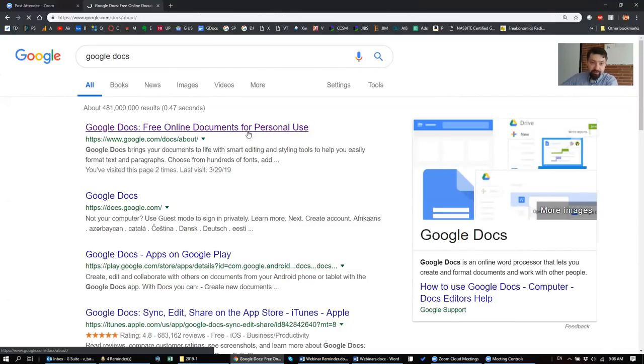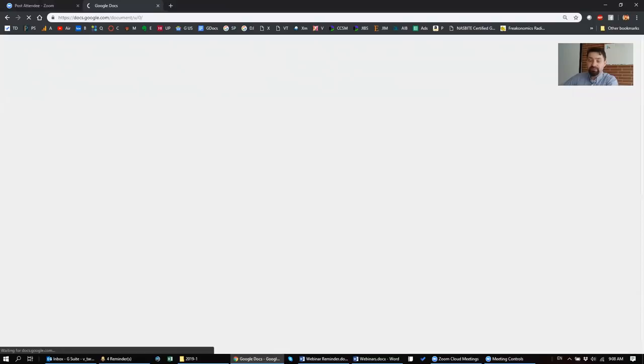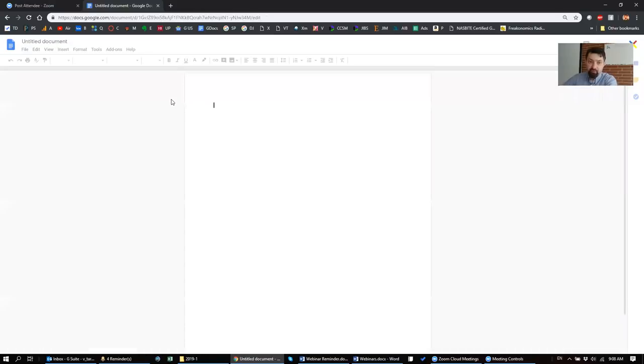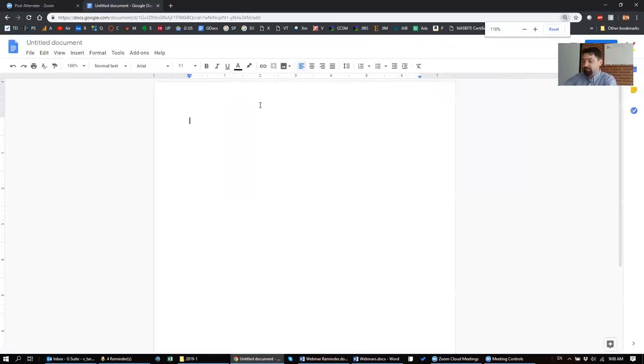And so you just go and open a Google Docs file, and I think you can go directly here, right? To open a Google Docs file, all you have to do is have a Google account. I assume you all have one of those, and if you don't, you can create one for free. Then you simply set up your template for your file. So you would have a title page. Here on the title page, you will type, for example, the FoodX Culture logo in the middle, maybe small, right? And then you put the client's logo, big, right? And then you put the team number. Let's say, for example, today we have team number 111.